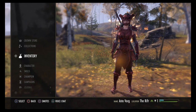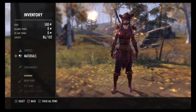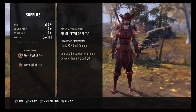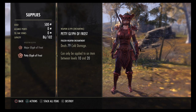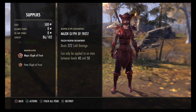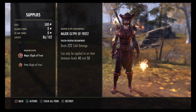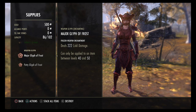You can basically find glyphs by either finding them or buying them. And this is an example of some glyphs right here. Glyphs will tell you, depending on what you pick up, specifically what it's for. For example, I have a major glyph of frost, and it tells me specifically that it's a weapon glyph, so I know not to use it for my armor.